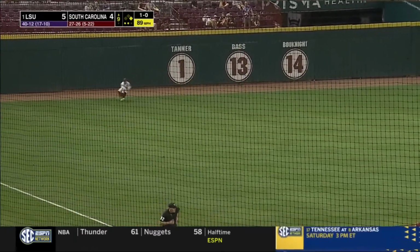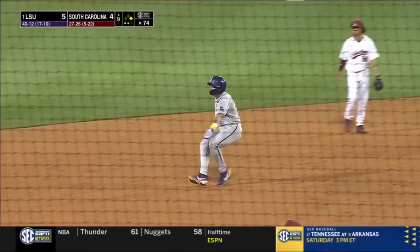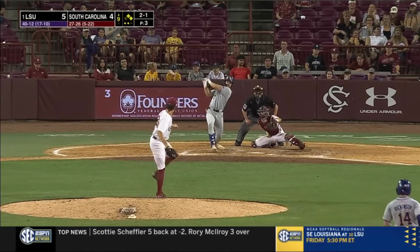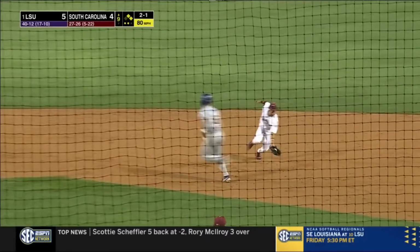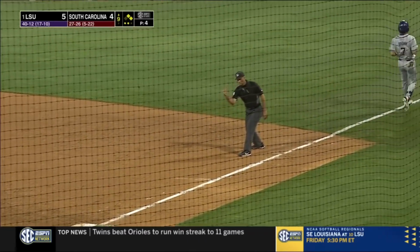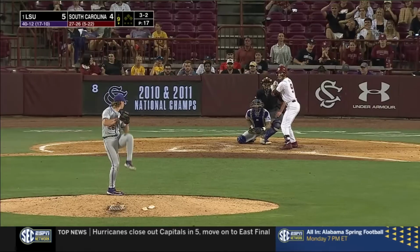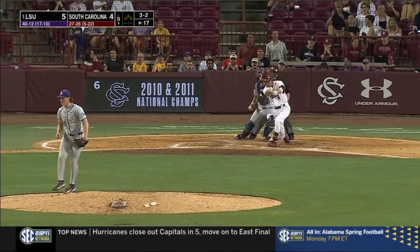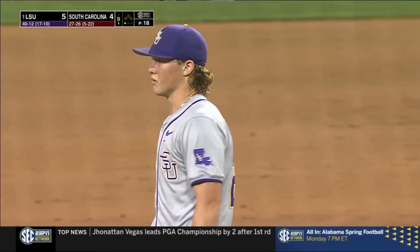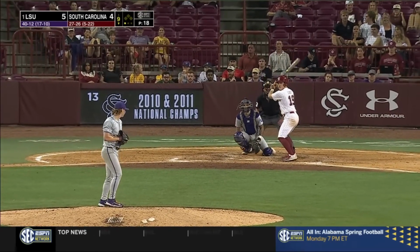Fry belts this one out to left. The sophomore, Jake Brown. A little slow chopper to second. Going to have to be a quick play from Carry-On, and he makes it, and Becker does his job. Great poise by the senior Stone. Got him, went to the changeup. Even better pitch. So 1 out now for KJ Scobie, the freshman.